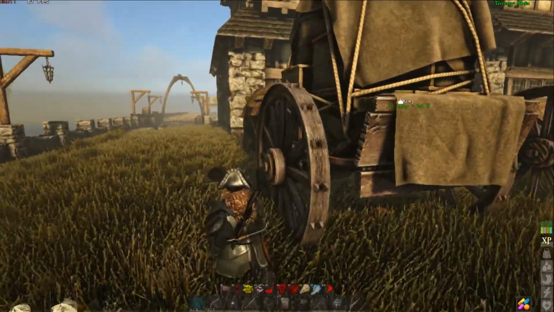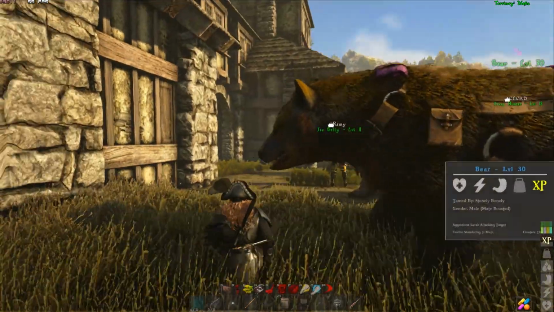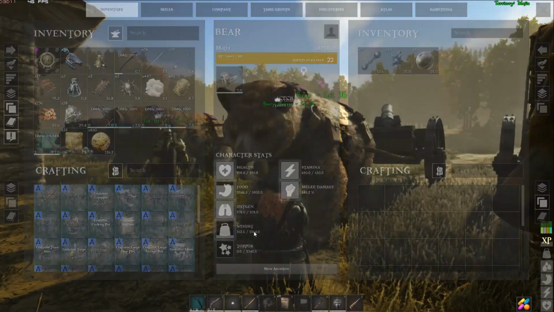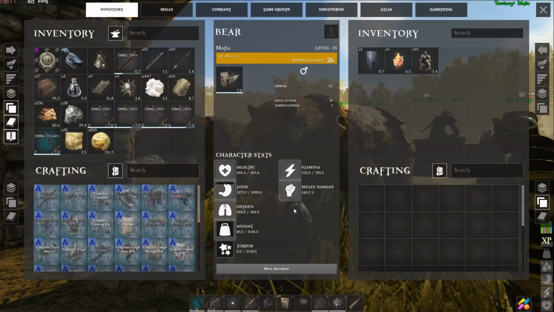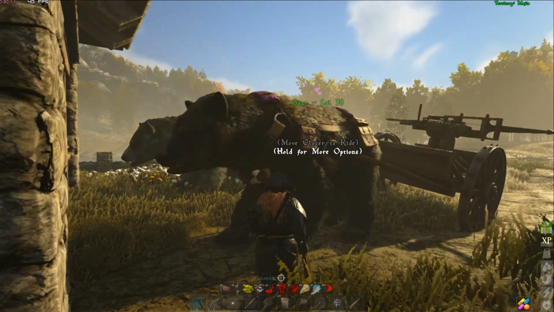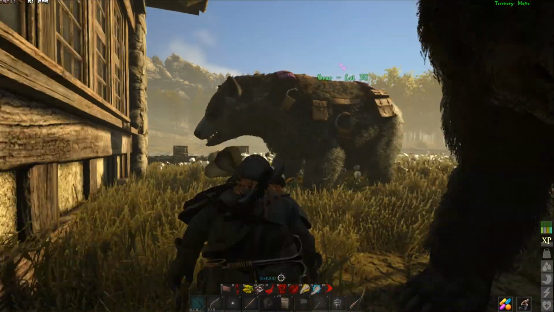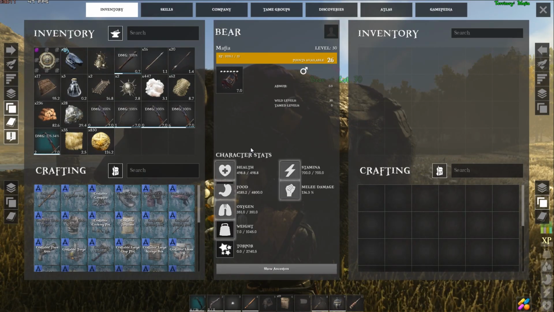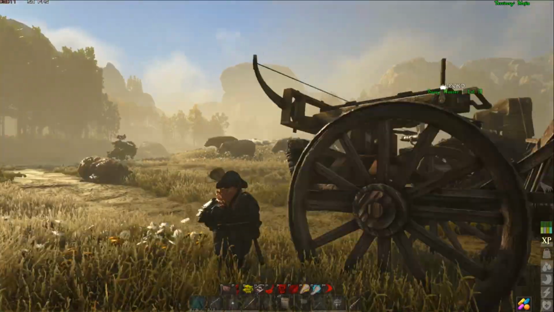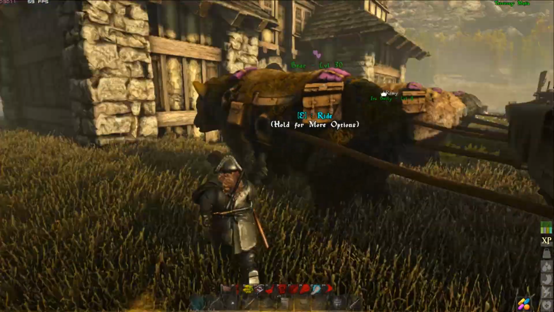Weight is, I don't think 1,000 is very good for a level 30 bear as far as weight goes. These all actually seem to be exactly the same. No, they're a little bit different. We didn't get many weight bears. They're all about the same as far as weight goes. Usually you want a good weight bear if you're towing stuff around, but unless you're breeding them, maybe you want to breed some weight bears, maybe you want to breed some attack bears. They do pretty high attack.